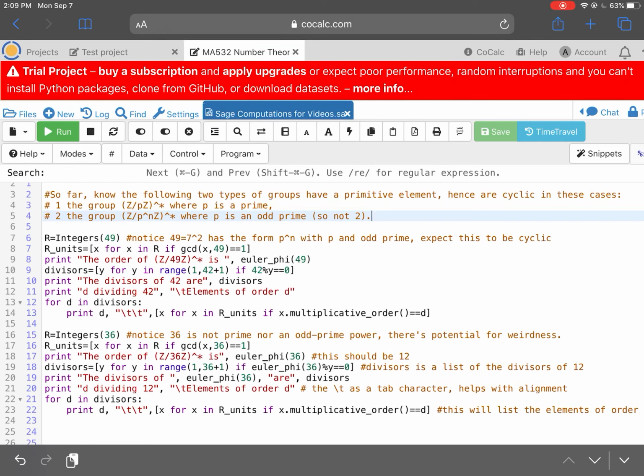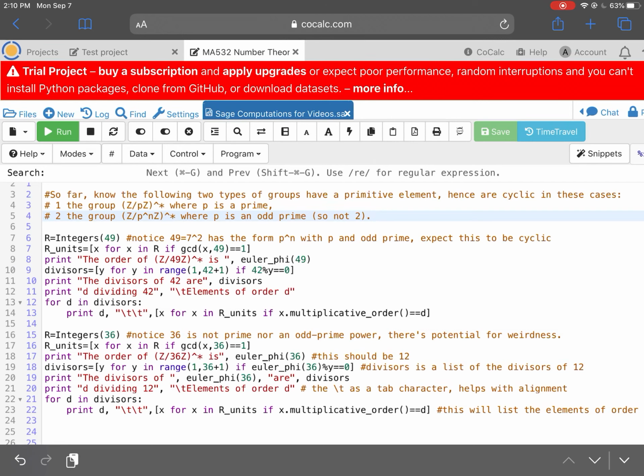And for us, remember, that meant that you had an element of order phi of n, or in our case phi of p, or phi of p to the n. But those happen to also be the size of each of these two groups themselves. That means that they're cyclic. If you have an element whose order is the same as the order of the group, then you have a cyclic group. So these are the two cases that I know that I have cyclic groups from an abstract algebra point of view.